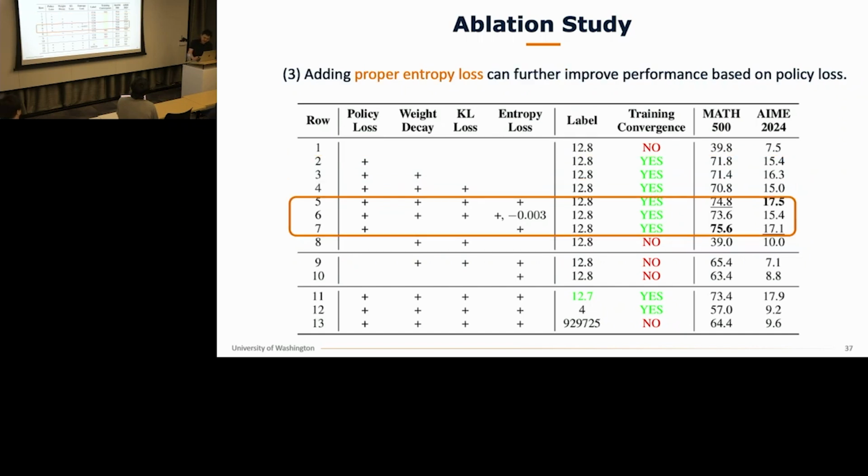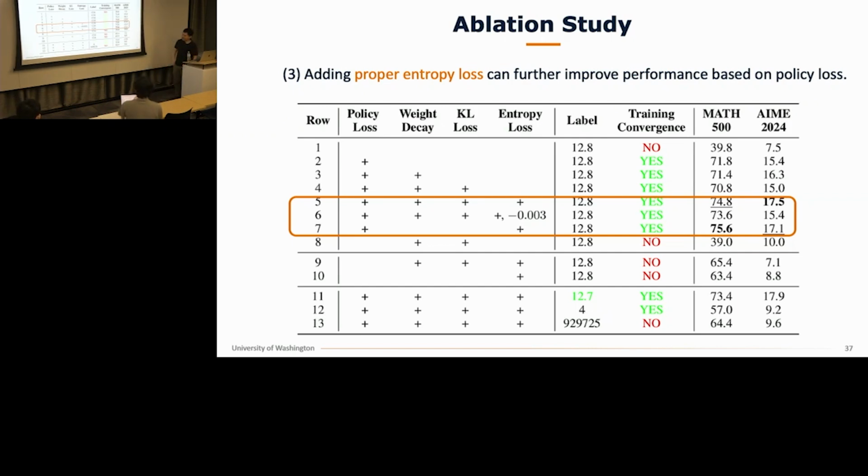All right. And then we observe that this entropy loss is pretty important. Comparing these three lines, with all terms including the entropy loss gives a significant improvement compared to this line. You can also tune this a bit, with a smaller term, and get improvement. Actually, if you remove the KL loss and rate decay, using only policy loss and entropy loss, you can also get pretty good improvement compared to not using the entropy loss. So entropy loss actually is an important factor.